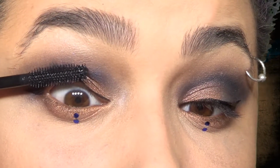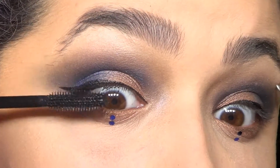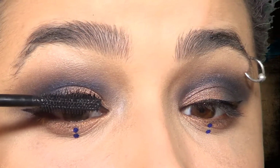And now I'm going to apply some mascara. This part is not exactly rocket science. Just be careful because Lord knows it is very painful to stab yourself in the eye with a mascara wand.